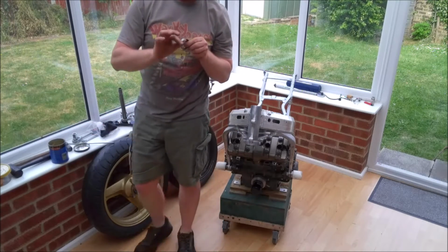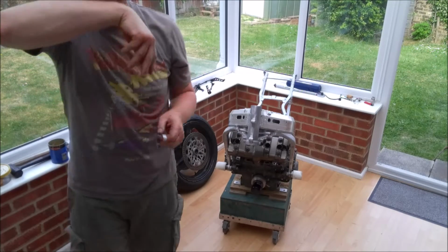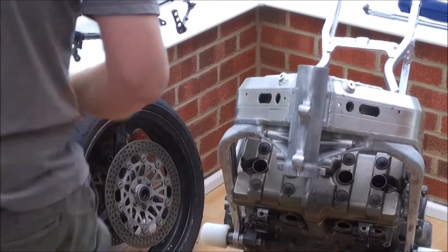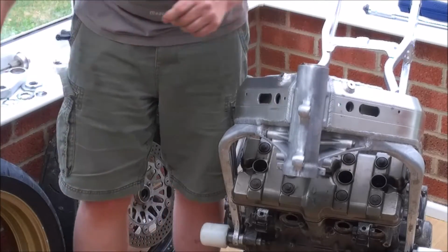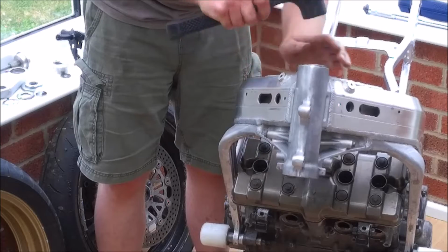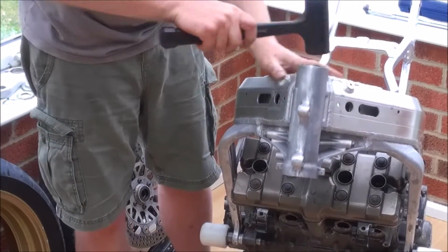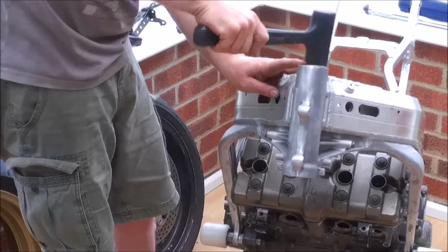So while I'm smearing grease around, I'm just going to zoom you in and we shall start. The zoom on this little camera is rubbish. Right, so we just literally push it into place and with the rubber hammer give it a little tap just to get it started and make sure it's in there square. You can see it's a little bit high that end.